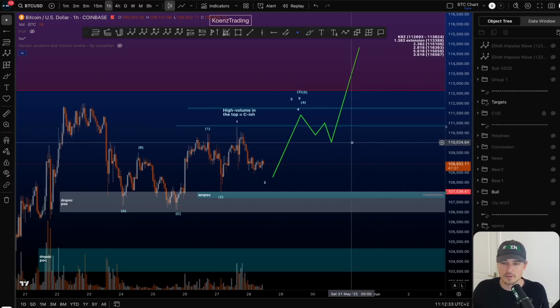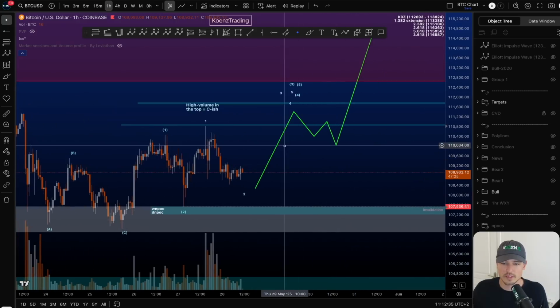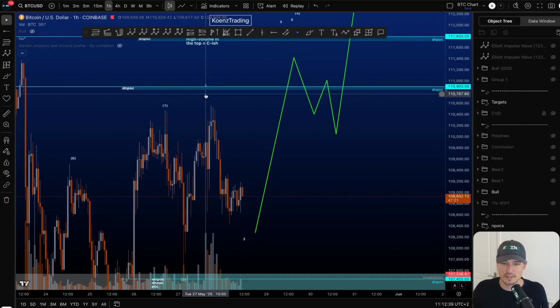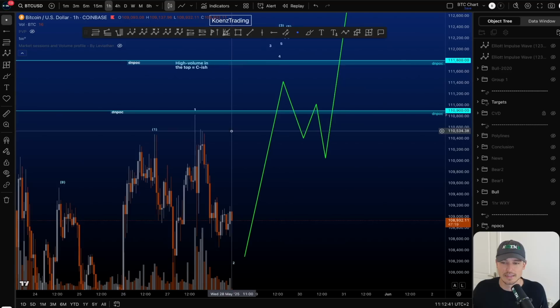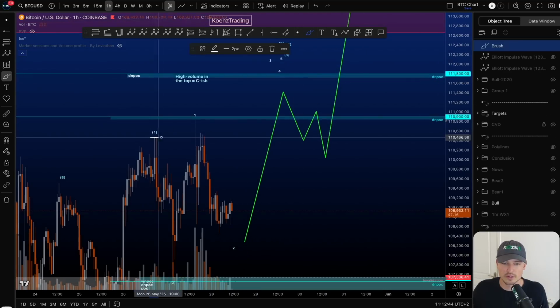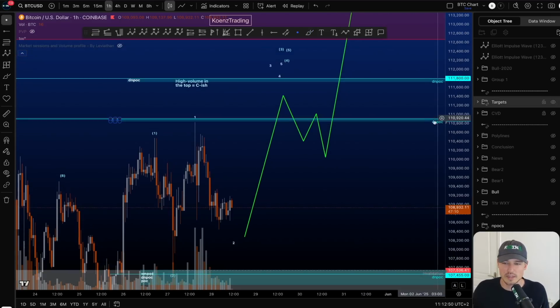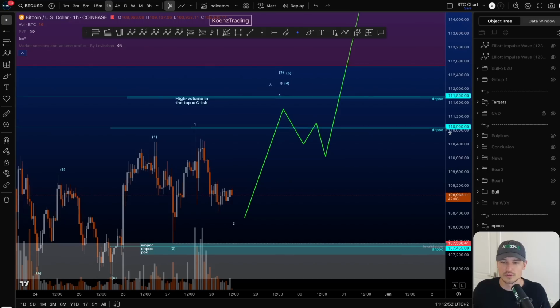If we look at some of the resistances that we have to the upside, we still have the daily naked point of control, which was missed with the high we created yesterday, right? Yesterday, we were looking for price to take out this high at 110.4k, which happened nicely with this wick, but we actually just missed out on touching the daily naked point of control. So that's still interesting resistance to the upside.